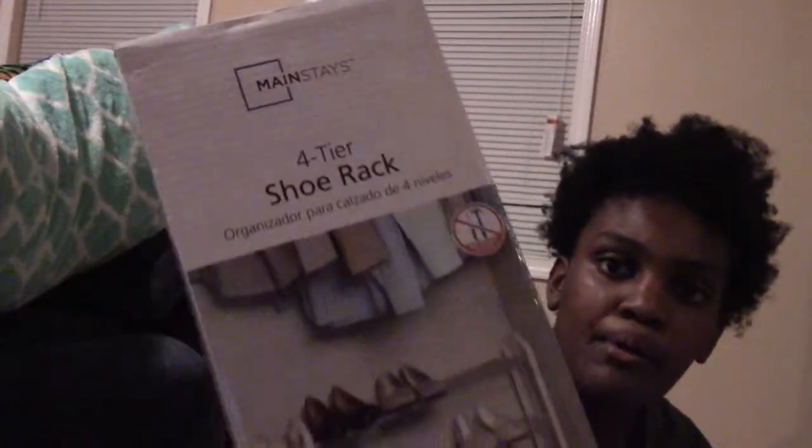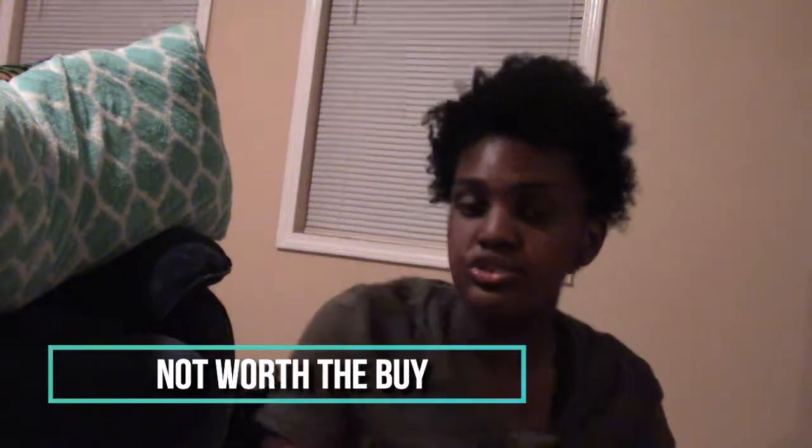Now moving on to Walmart. Picked up a blanket for Ray. It's a PJ Masks blanket, a little soft rope blanket for him. He picked up a comic book here. We picked up this little rug pad to put under the rug. And the last thing I picked up tonight was this little shoe rack. I want to put it by the door for all of our shoes. And that is it for this giant shop.